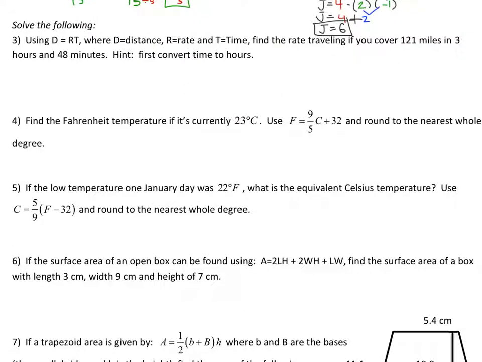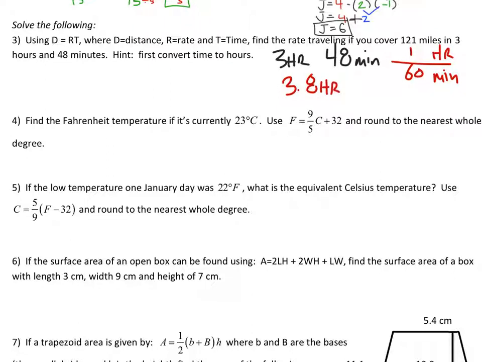So here's a little difference because, since they told us in the hint to convert time to hours, that means we can't just make this 3 hours, 48 minutes. So we'll need to change that into just hours. So we got 3 hours, 48 minutes, and 48 minutes will become hours. We'll use dimensional analysis for this as well. So 1 hour is 60 minutes. And I'm just going to go to my calculator on this. 48 divided by 60 is 0.8. So really, this is 3.8 hours.